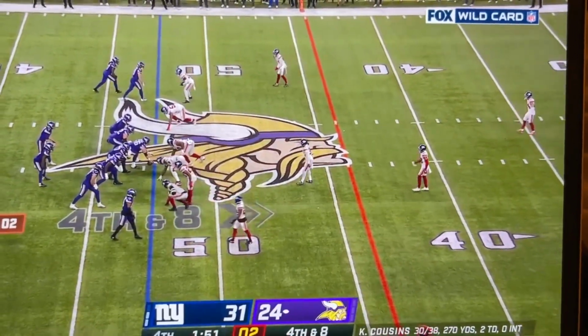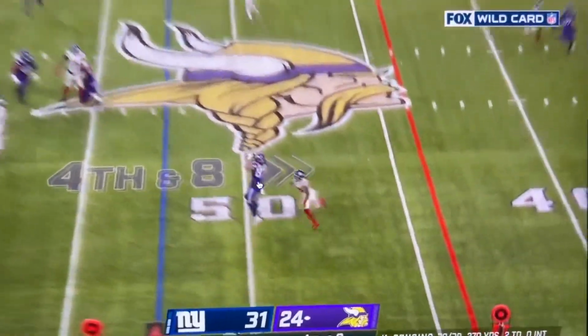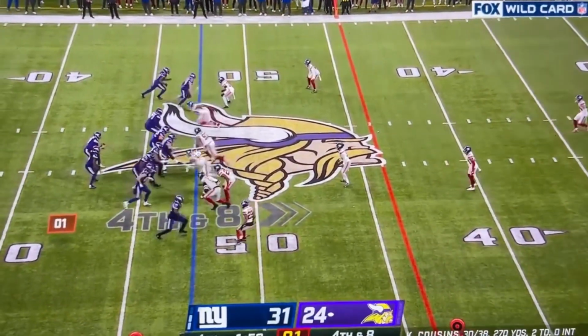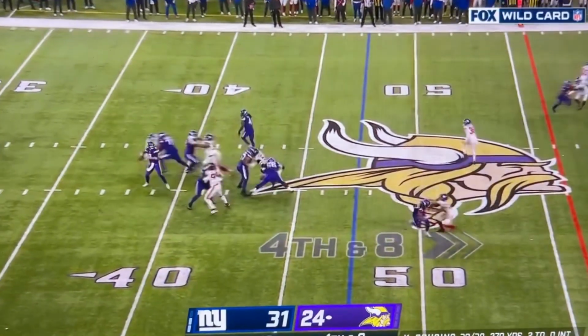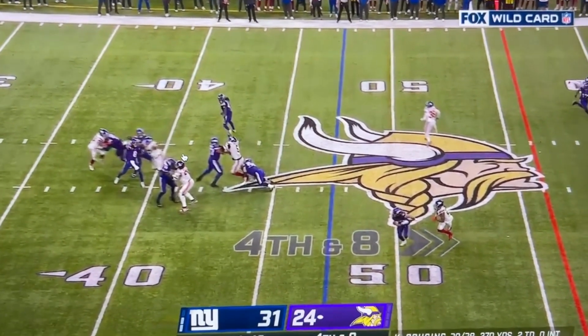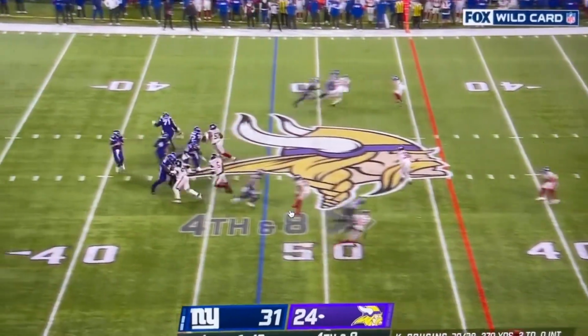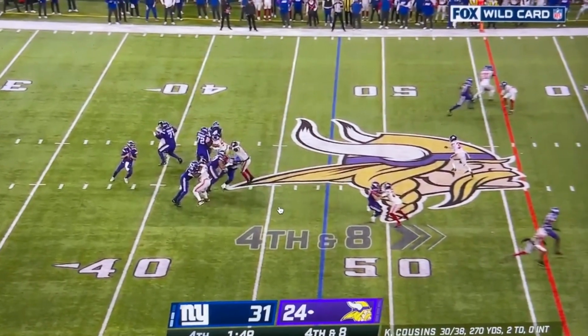But look at the pressure again from Lawrence. This happened all game. He just made mincemeat of these guys. Look at that. See, that's not easy. You're 4th and 8, what pressure? Crowd's going crazy. I think he did the right decision here. I mean, to a degree. What else were you going to do?